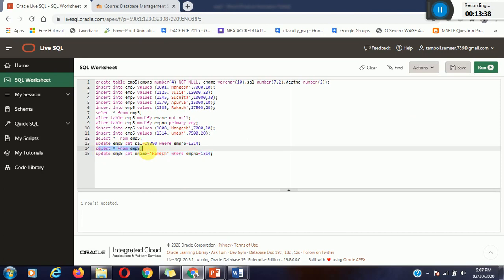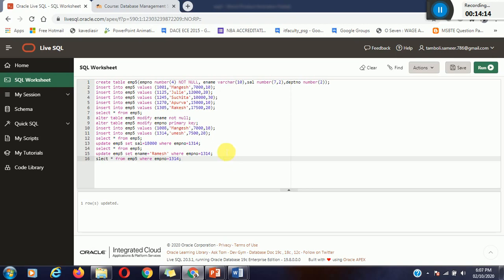To check this result, I have another statement. If I want to view only that row of 1314, then select star from EMP5 where EMP number equal to 1314.